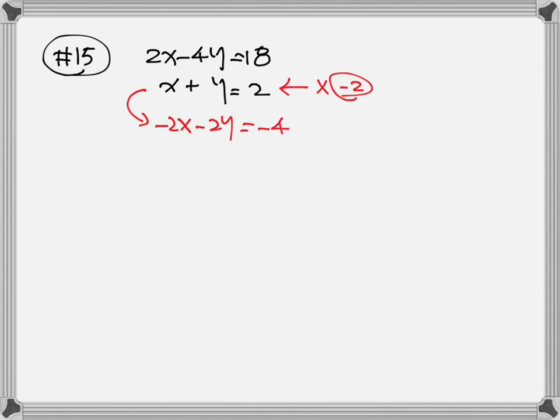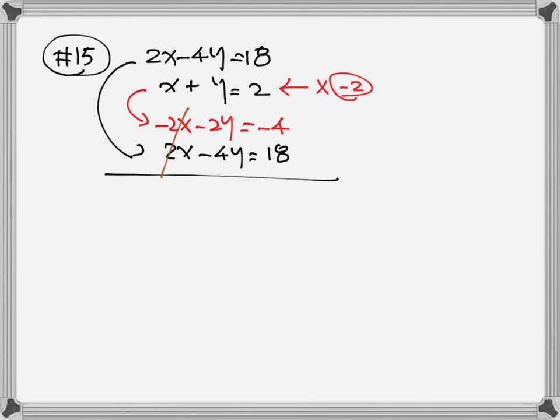If you want to cancel out the y, then you need to multiply by 4, okay? So y can cancel out. Here I go cancel the x, so I multiply by negative 2. Now I bring down my first equation. First equation stay the same. Then after that, let's add. Now we're going to add the two equations. You can see x cancels out.